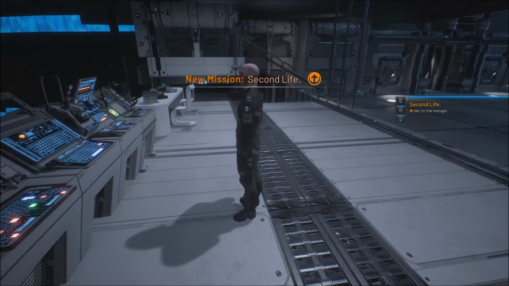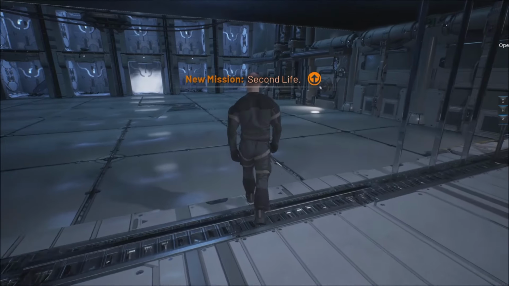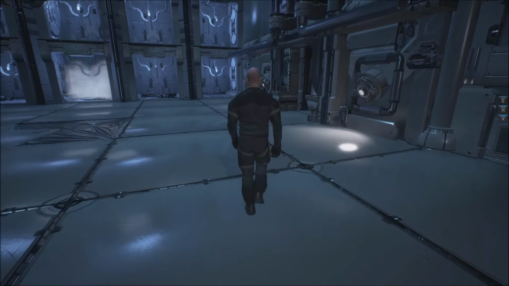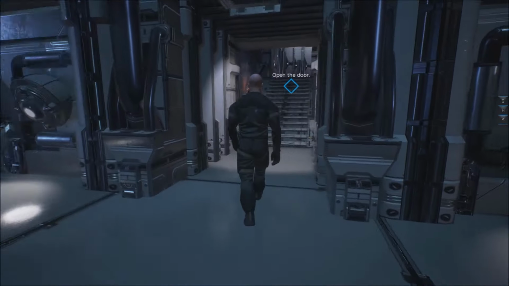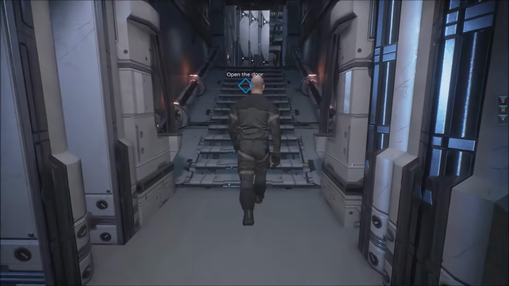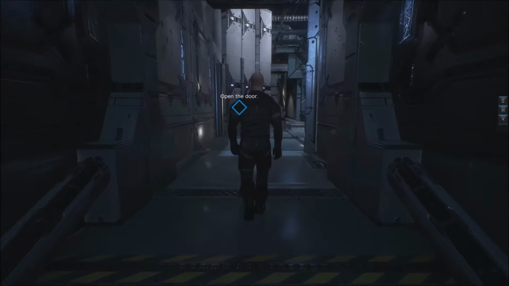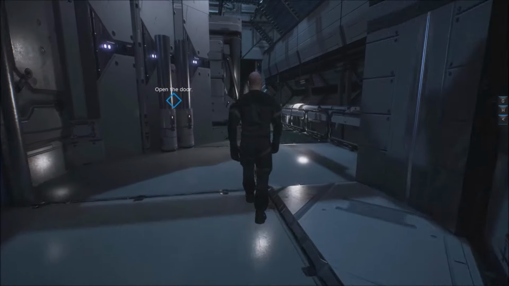It's kind of weird. And it won't let you run either, so he's just going to casually walk. It does let you run once you get into the main game. This is a pretty sophisticated base. I'd like to strip this place and fill my ship up with stuff I think I could sell.